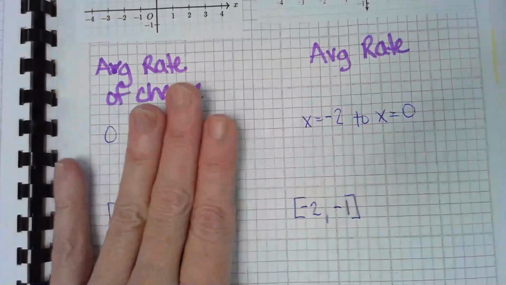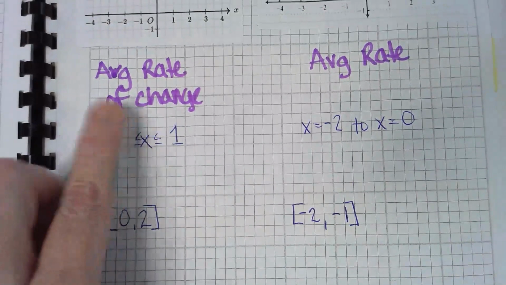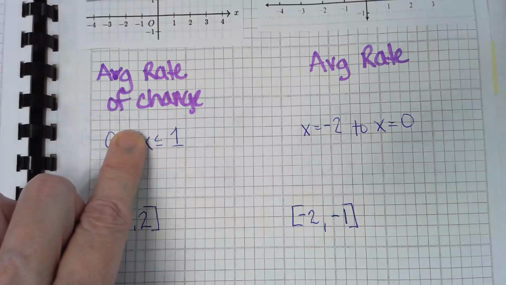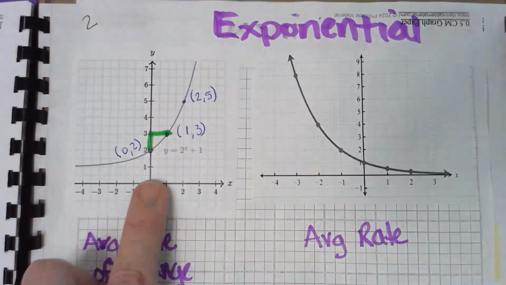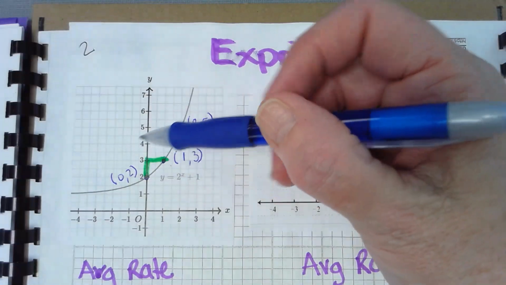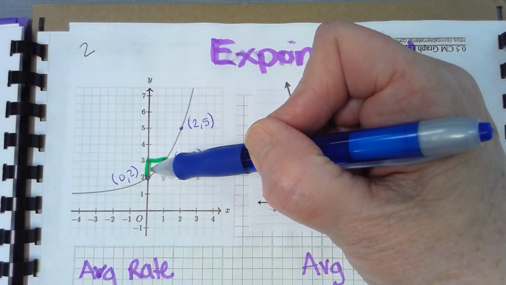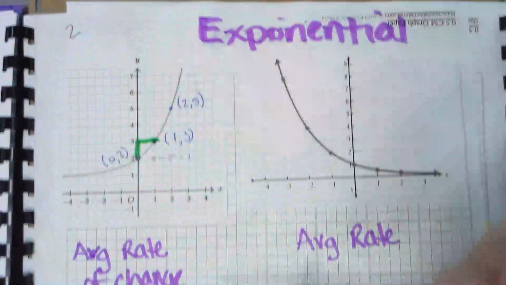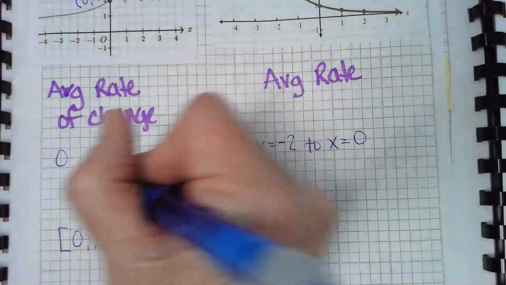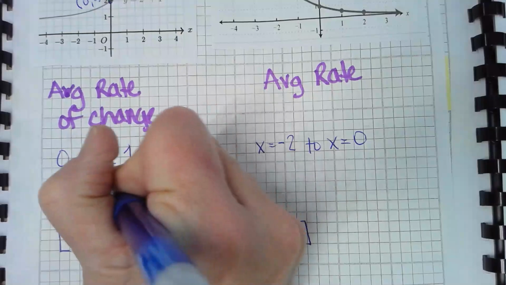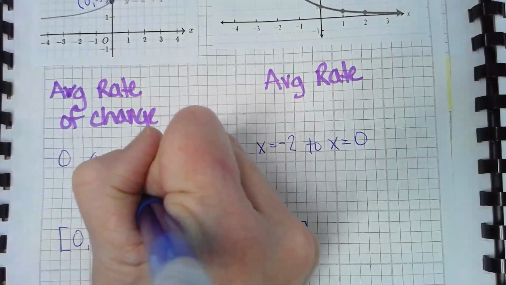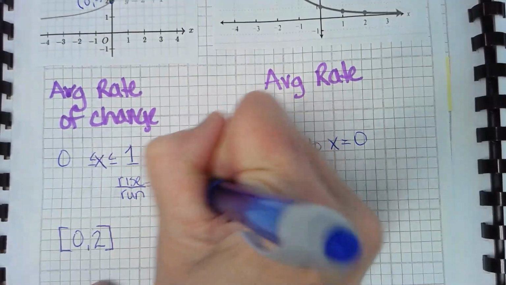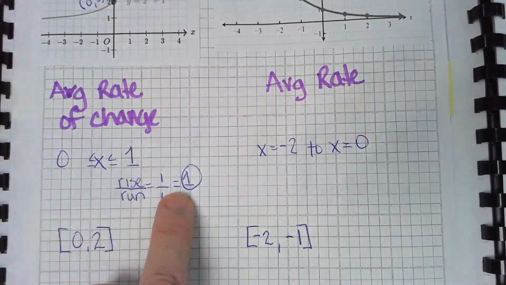And by the way, y'all, this is old stuff. I think you guys have a foldable, a blue foldable on average rate of change. I'm just letting you know. So you could actually go pull that foldable. Okay, so rise, and y'all, you got to be careful with the rise and run here because every block is a half. So we're going to rise 1 and run 1. So check it out. I'm just going to write rise over run again to remind me what I'm doing. 1 over 1. So the slope over this particular interval is 1.